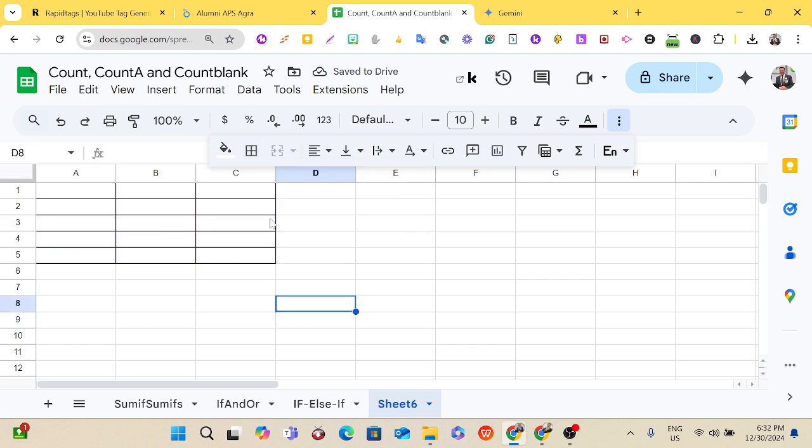Then I'm going to apply these functions here. First I'll apply COUNTA, then COUNTBLANK, and finally COUNT.